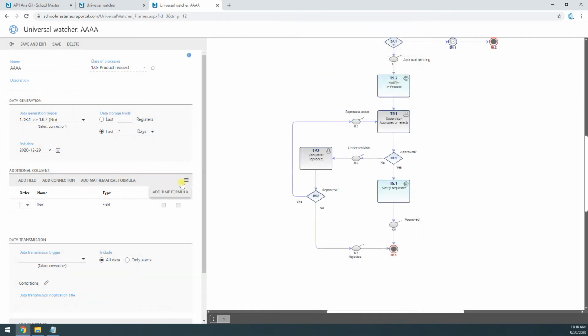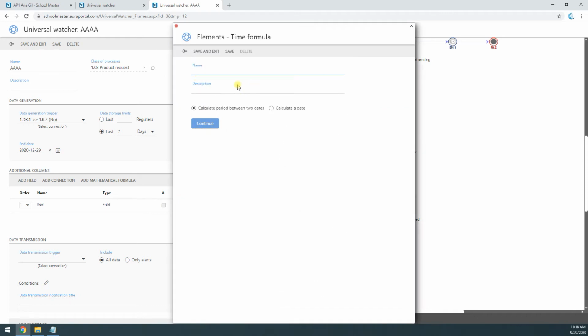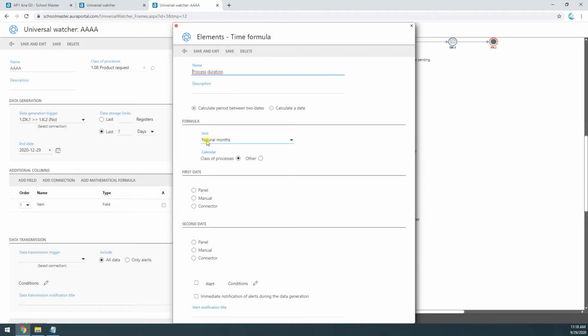And I could do the same thing with dates. So I could click here on add a time formula. And maybe I could add a name like process duration. And then I could calculate periods between dates. I could click here on next. Here I could indicate that I'm going to measure things in natural hours or in natural minutes, for example.